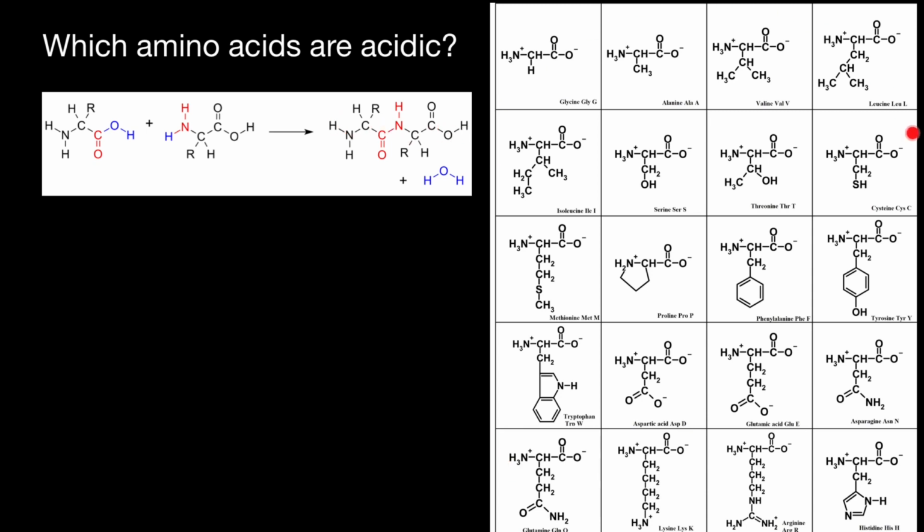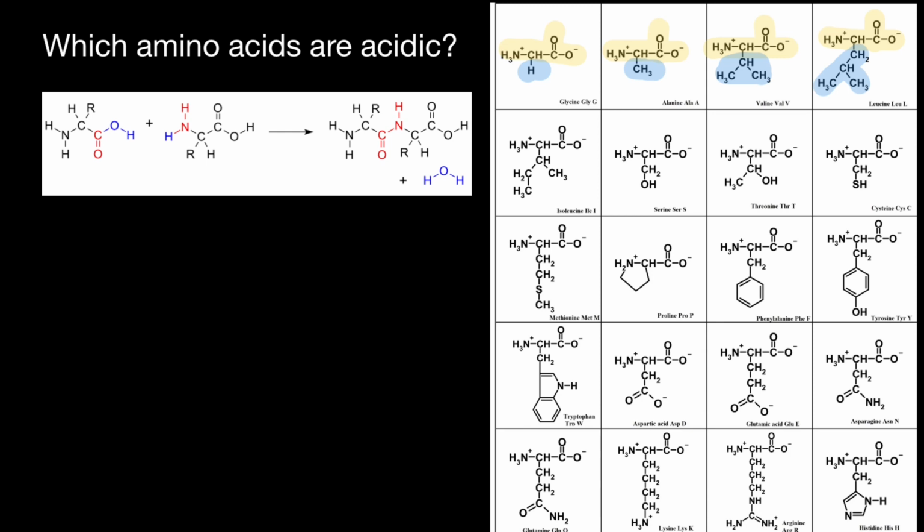Now let's pay attention to this table of 20 amino acids. Now that we know the polypeptide backbone is not acidic, not basic, how come some of these amino acids can be acidic? Take a look. Each molecule has a backbone that is going to be the same in each amino acid, and also has an R group that is going to be different in each amino acid. So when we say that some of the amino acids can be acidic, we are actually talking about the R group.